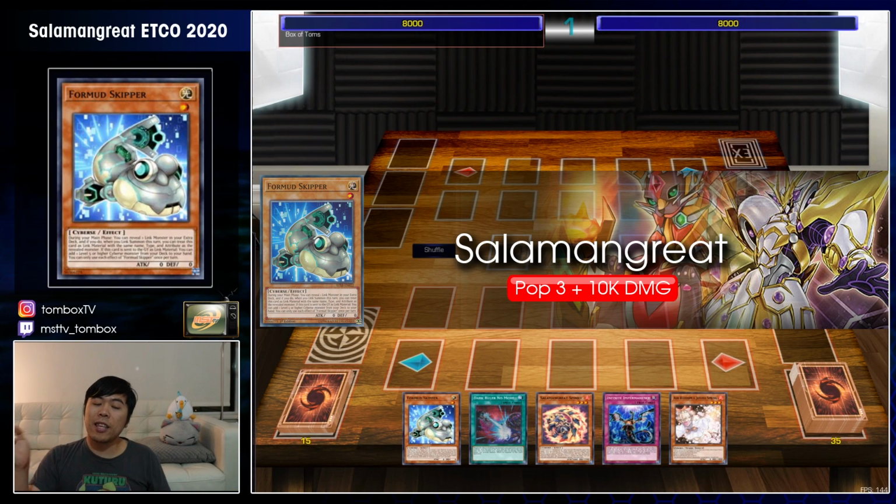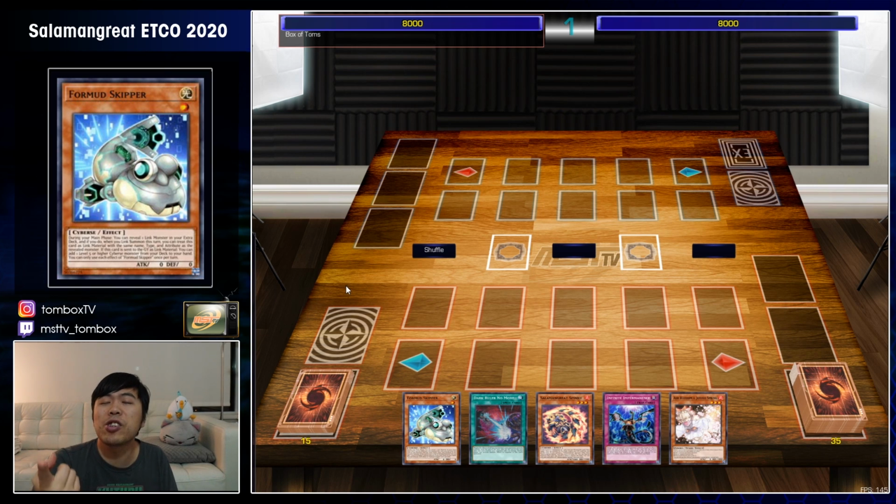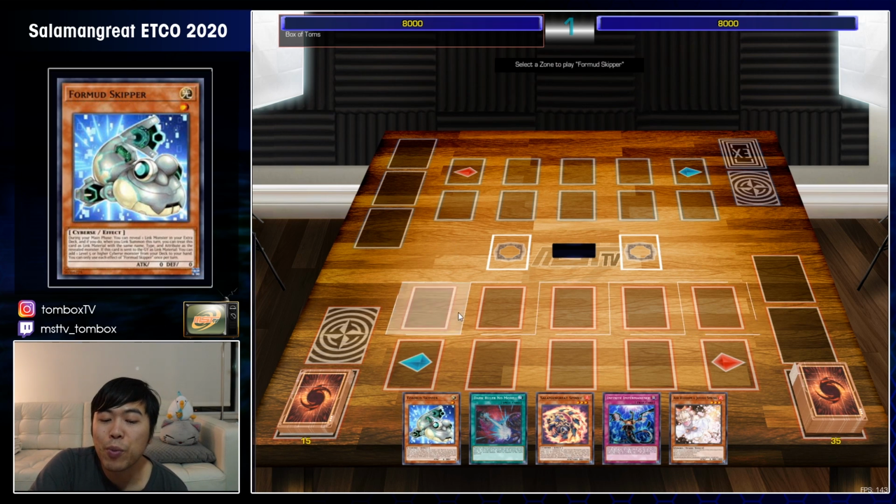Okay, Salamangreat. I think my favorite combo for Salamangreat, of course, is their new OTK, which is a 1-card OTK, but it can get Nibiru'd. But if the field somehow opened up for them, or they have a spot on the side and they have the counter trap ready, then they will kill you through this, and it's really devastating. They can do it through 1 card or 2 cards.